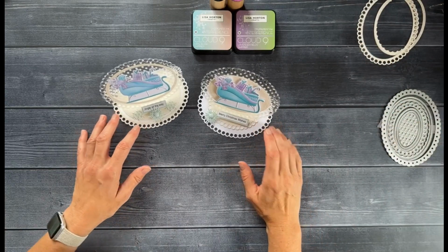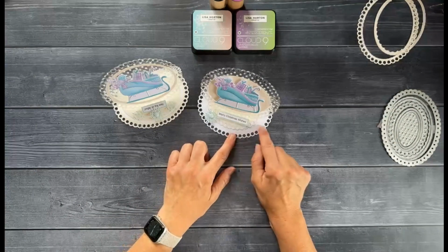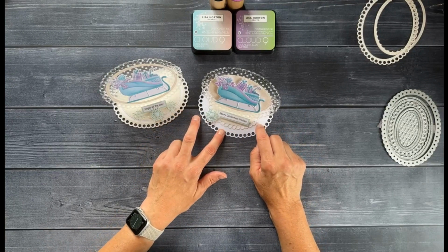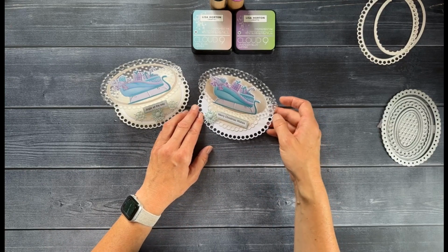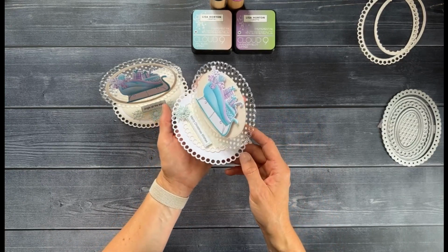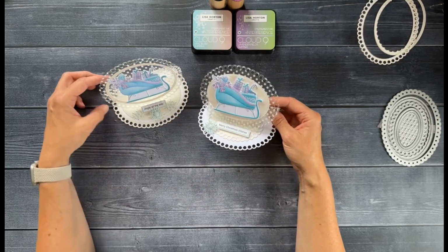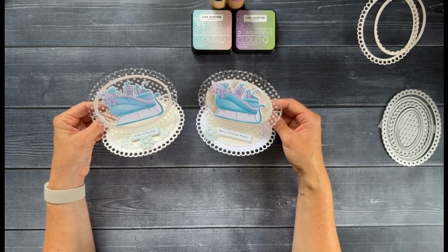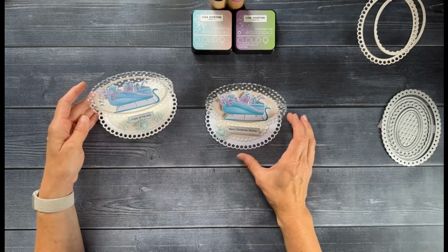There we are, we have our easel card constructed with acetate. Now I think if you perhaps were feeling adventurous, you could even use acetate on the bottom, but I think the advantage of using a cardstock, it means that will sit nice and flat on the tabletop for you, and then you have the advantage and the beauty of the acetate around the rest of the card. So you can see how they look very different. One looks a lot more open than the other, but that's purely because of the layers I've chosen to use.